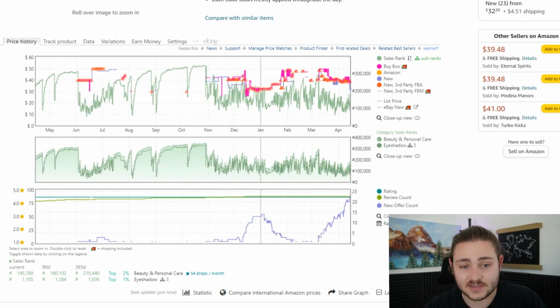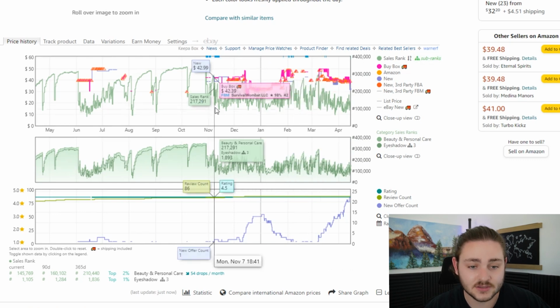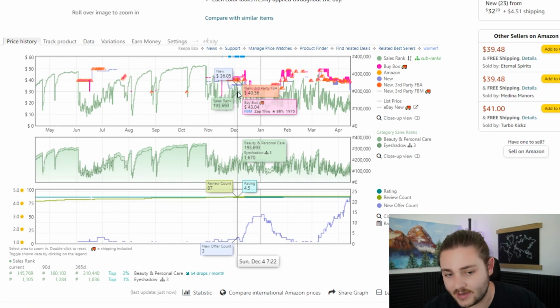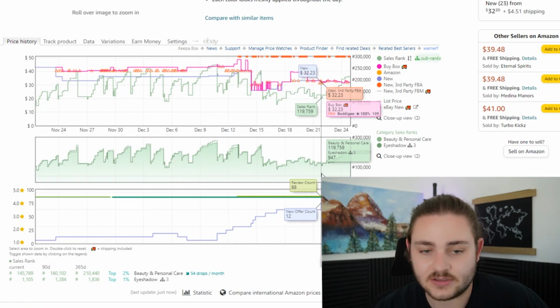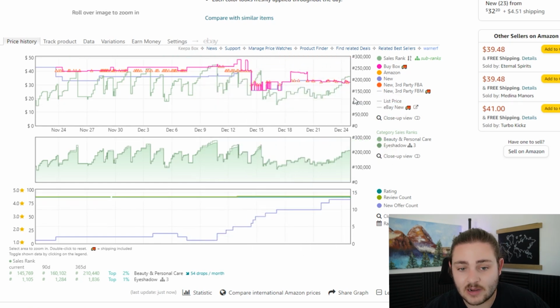So another thing that I like to do on these listings is zoom out, get a little bit of perspective. And there might actually be an example of where this price is about to go right back down to. So you can see back in December, there was 1 seller on this listing. There were 2 sellers on this listing in November, and it was about a $40 item. As soon as maybe it went on sale or something like that, maybe a very similar sale to one we were looking at, lots of sellers hopped on it, and it went from 1 seller all the way up to 13 sellers, and the price dropped by over $10.